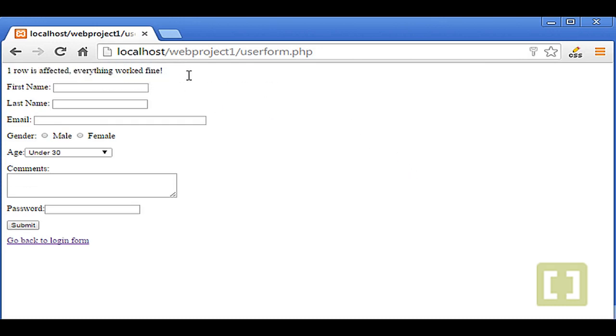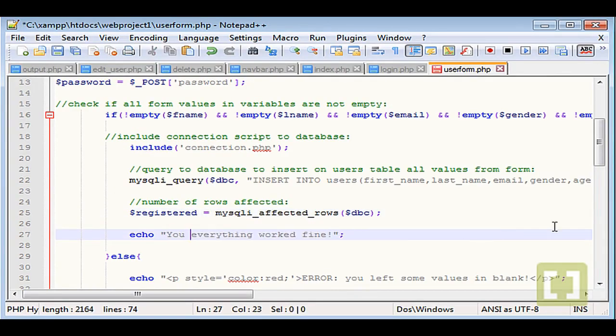So let's change this to "you have registered successfully". And here we can type it. This could be H3, and here H3 as well.